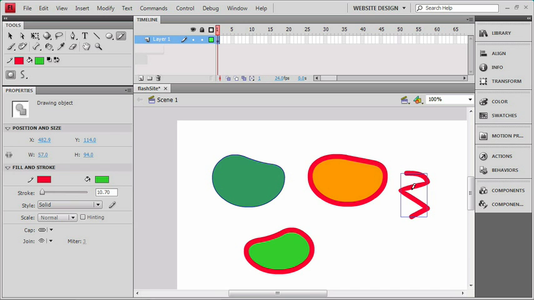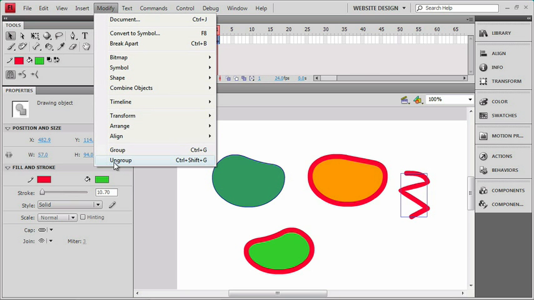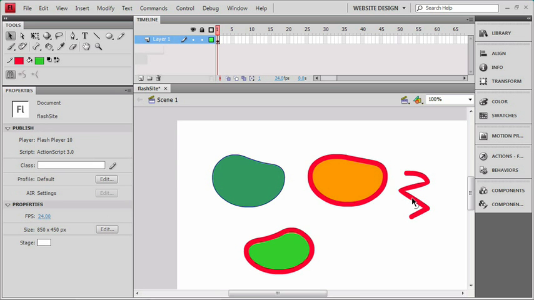Our drawing objects are so close to groups, if you go over to your selection tool, have an object selected, and go to modify, you can actually ungroup it. So it really is just a pre-grouped object. You can see that my stroke shows up just as it would have in normal drawing mode, and I can reshape it and do whatever I want with it. So just make sure you know which mode you're working in.